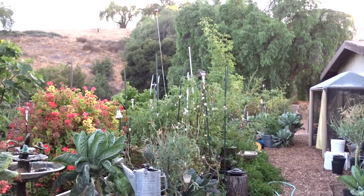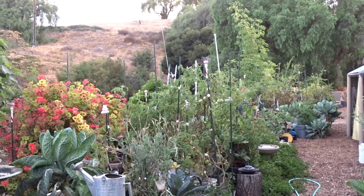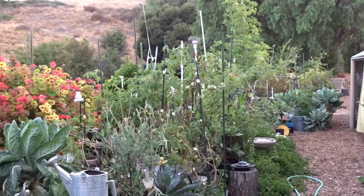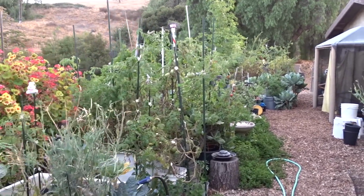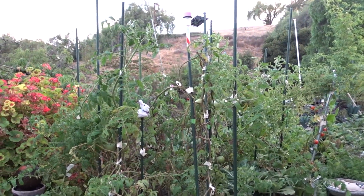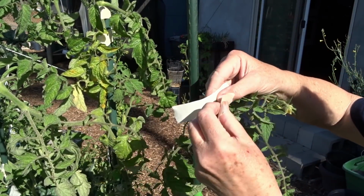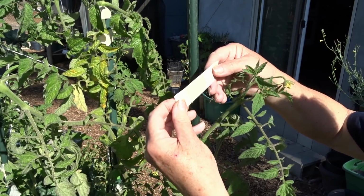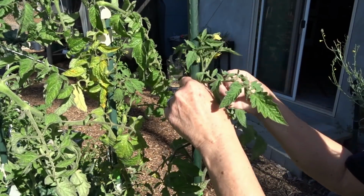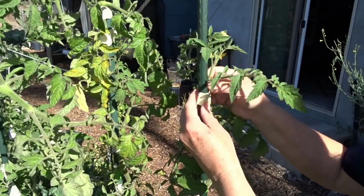I've got all my tomatoes that I staked up in that video with, look at all the masking tape. You know what? It really holds really good here. I love it. And if it doesn't hold in your area, the masking tape is really good, because I use masking tape for staking my tomatoes. The good thing is you can stake it with the masking tape. It's cheap. And then wherever you want to add a little more security to it, tie a little bit of string or yarn or something, but this way it's already up and you don't have to struggle, because it's almost like 1 or 2 hands to just use masking tape. It takes for sure 2 hands, 3 hands to hold up tomato plants and then try to tie them.